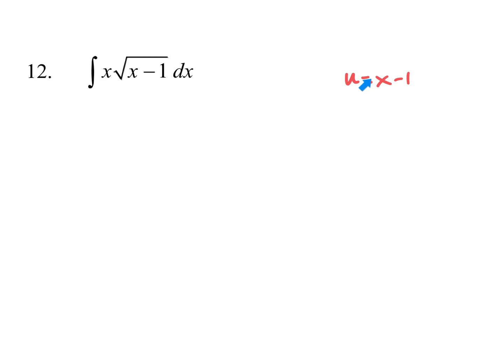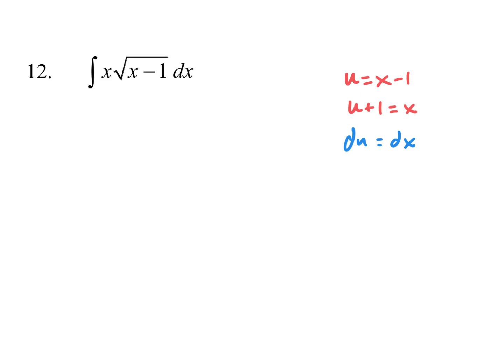Okay, and I have an x. I'm going to have to replace an x. So I really need to get this x by itself first, because eventually I'm going to have to replace the x. So let's slide the 1 over. Then you can differentiate it, right? So that takes care of it: my du and my dx are the same. When you differentiate this, because I have this x here, eventually I'm going to substitute u plus 1 in for x.